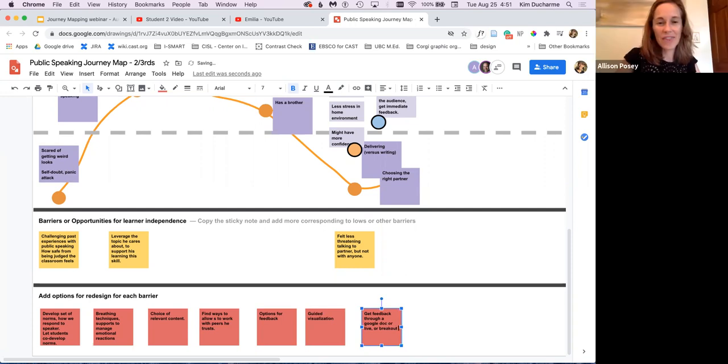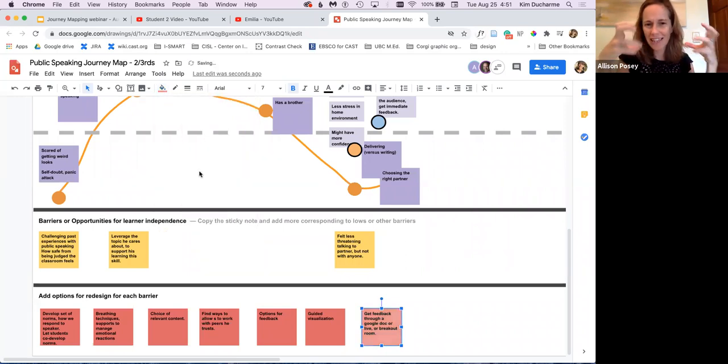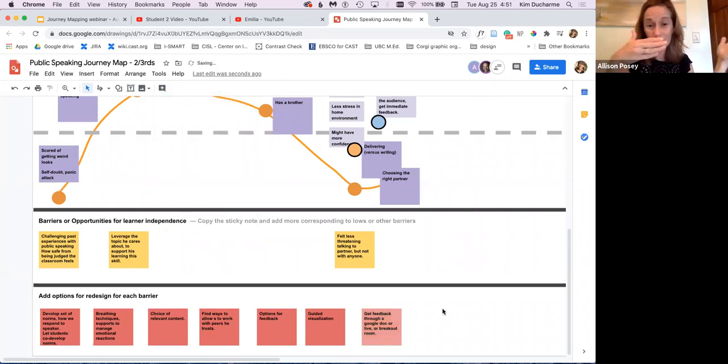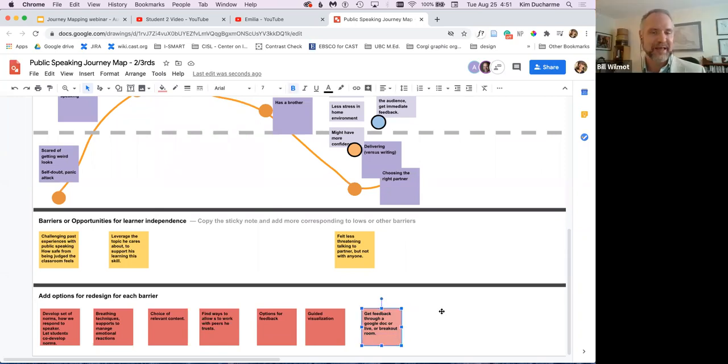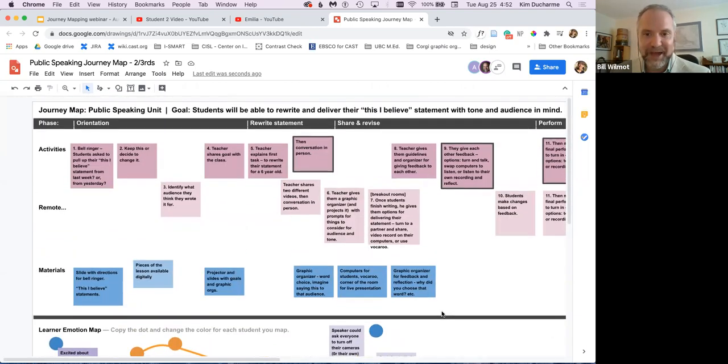And Bill and Kim, one thing I want to note too that's super exciting from a UDL perspective is that we're still keeping the goal high. We're focusing in on really developing the audience and the tone and the speech toward that, whether we're remote, hybrid, or face-to-face, and having to keep coming back to that is really satisfying for me. Thank you for pointing that out, Allison. That is very important to keep sight of.